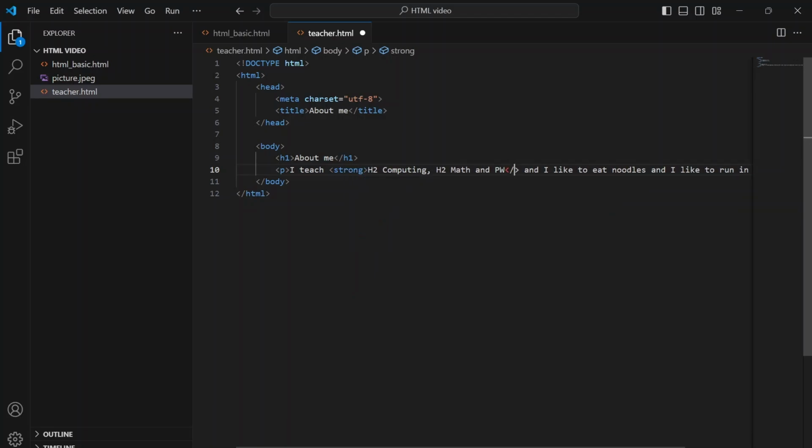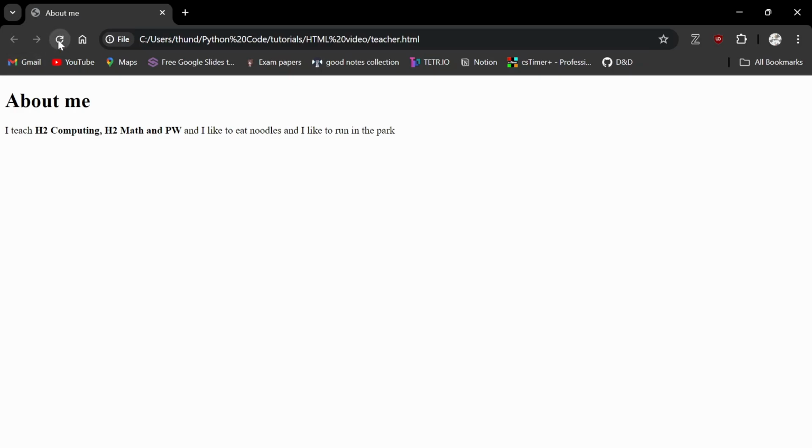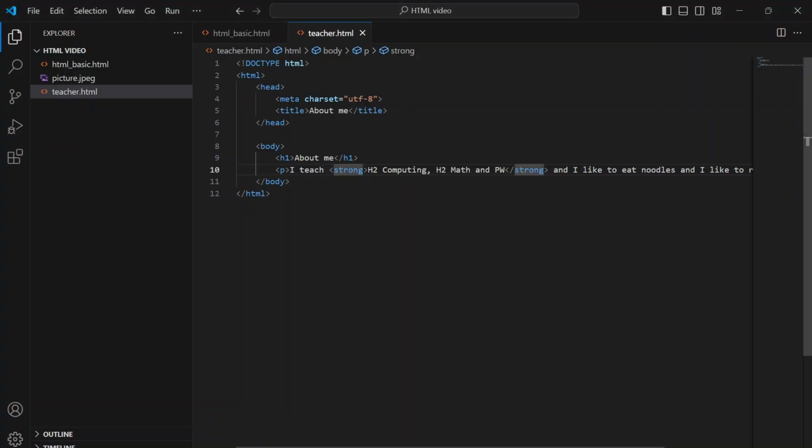I think it will be strong. Yeah, so it is. You can use bold or use B for bold, or you can use strong.